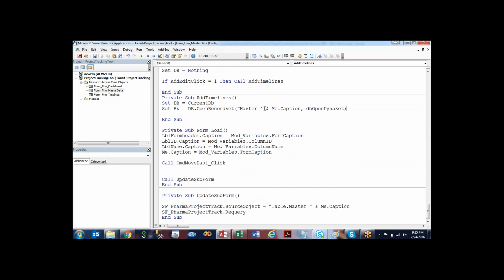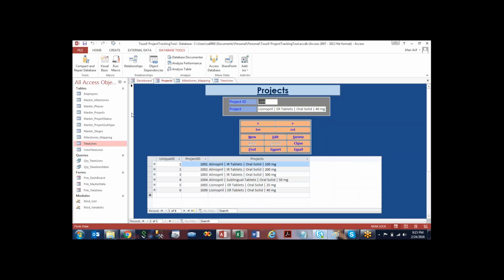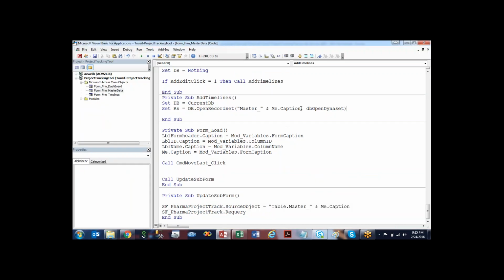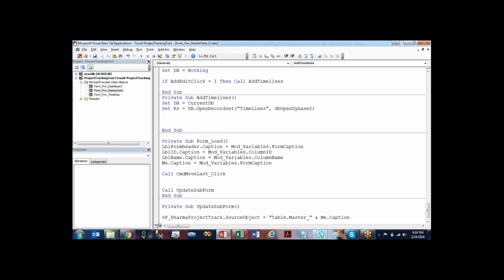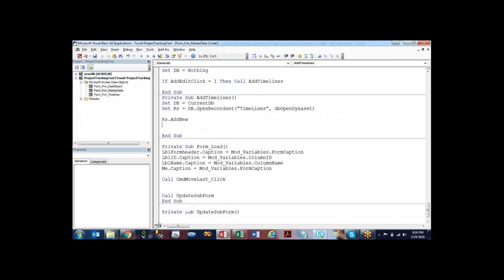And here, instead of the master table, we need to open the timelines table. Timelines. Okay, and we don't need to check the record set whether rows are there, so directly we'll do record set dot add new.